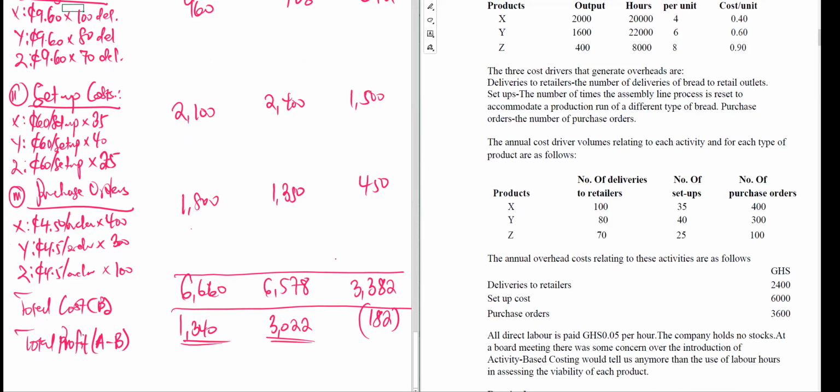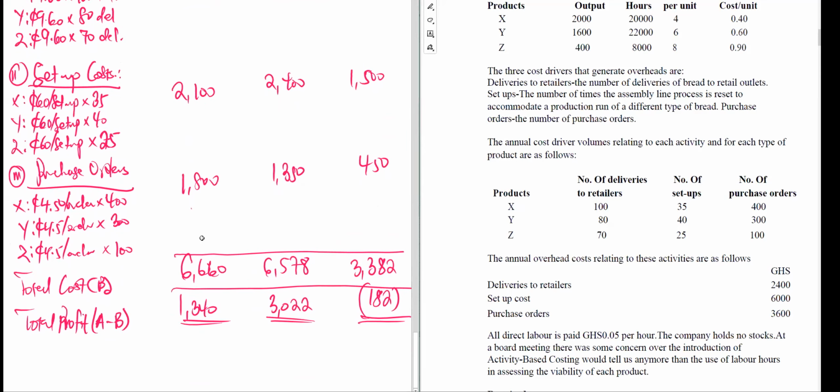So sometimes the examiner will ask you, which one is the better assessment of profit? Is it the traditional one or ABC? Which one gives you a more accurate profit per unit? ABC, because it has accurate information about what drives the cost, and it is used in the modern manufacturing environment. If they ask you why ABC shows a more accurate representation of the profit, they are asking you for the advantages of ABC. Do you understand? Or the disadvantages of traditional costing as compared to ABC.